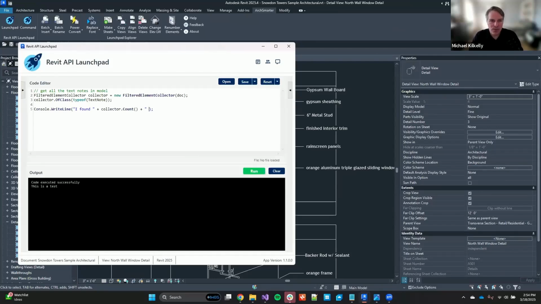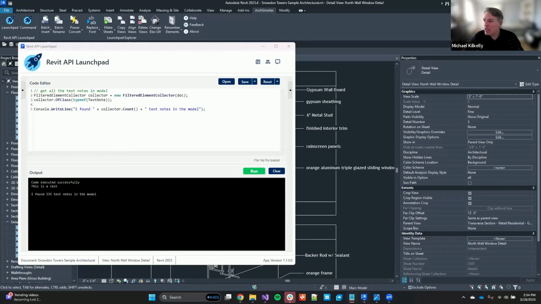So I found however many text notes in the model. All right, so I'm going to write that line. I found, then we're going to input the variable. This should be a number. And then that's going to output text notes in the model. So if I click run, it says I found 335 text notes in the model. So my collector got 335.